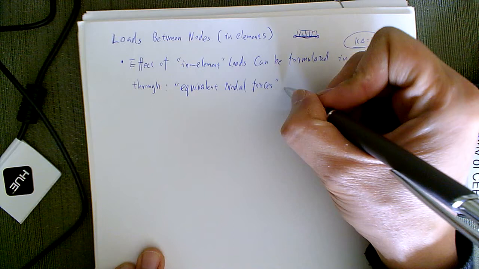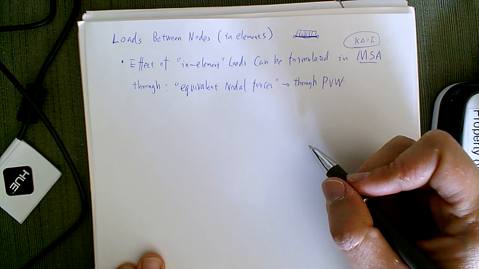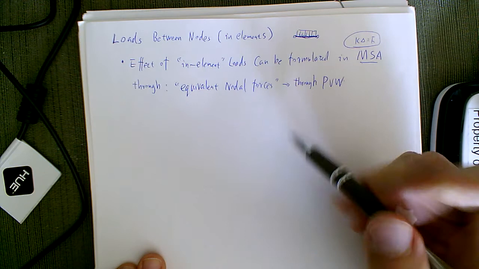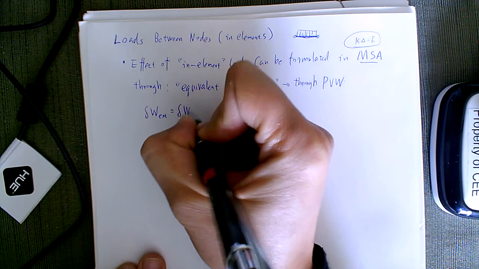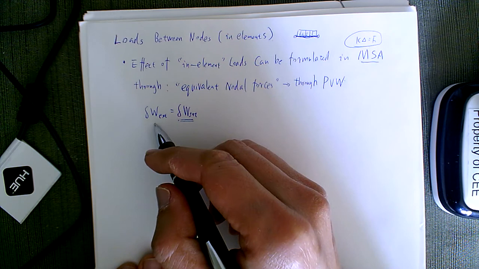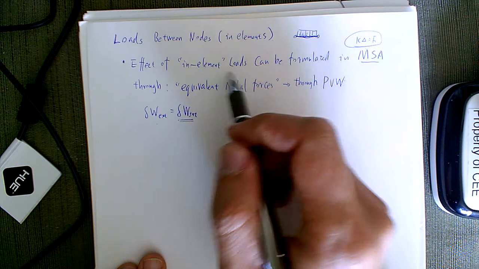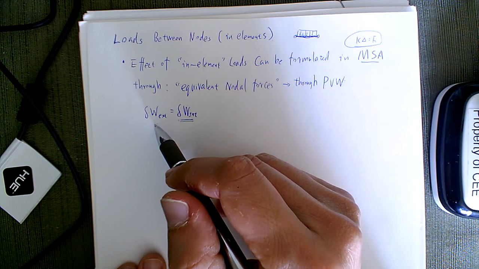So how do we do this? This is through the principle of virtual work. If you still remember how we developed the EK for this thing, we did the principle of virtual work, external equals internal, and we calculated the internal part with a whole bunch of integrations of the B matrix. But the external part we got easily because at that moment we didn't consider the in-element nodes, everything was nodal. So all that changes now is that you have some nodes in between your element. Guess which term you have to include those forces in. It's going to be the external term, because those forces are external.